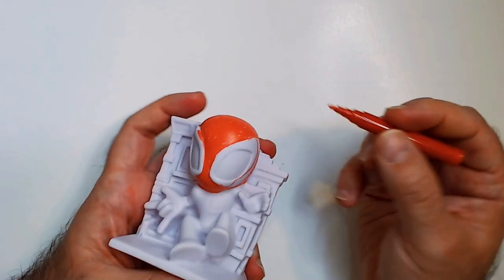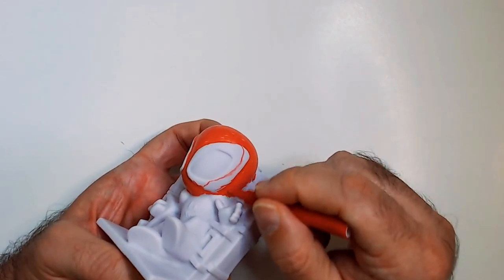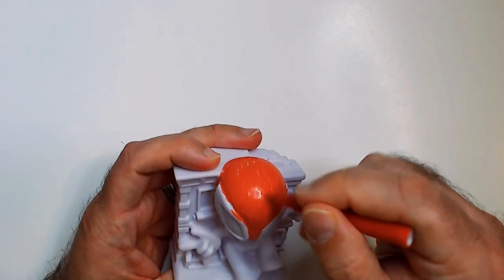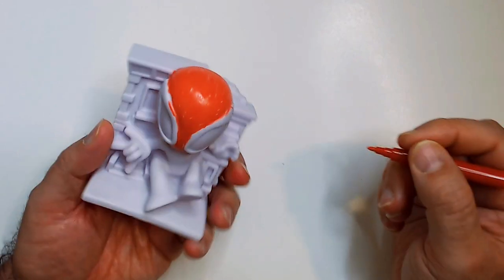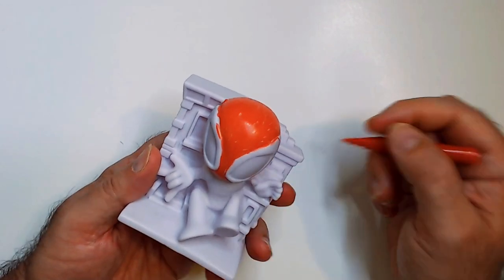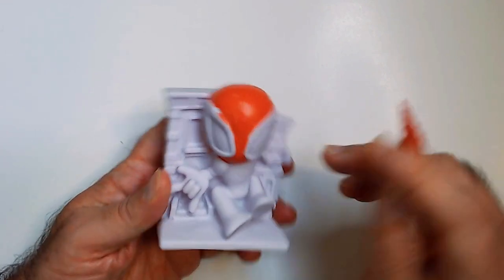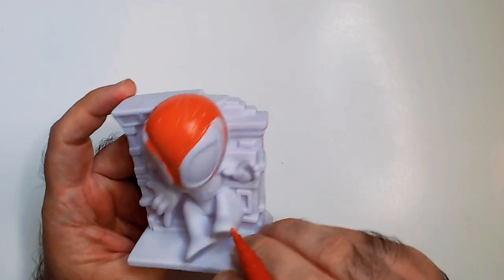But if you do know how to color these, just let me know in the comments. I obviously don't know. Still a pretty cool little thing for $1.25 though. We had some other ones. I think they were Disney based, if I remember. So this was the only superhero, I think.